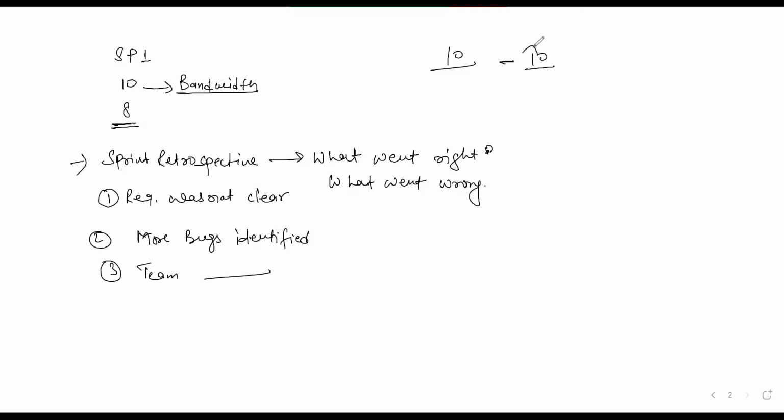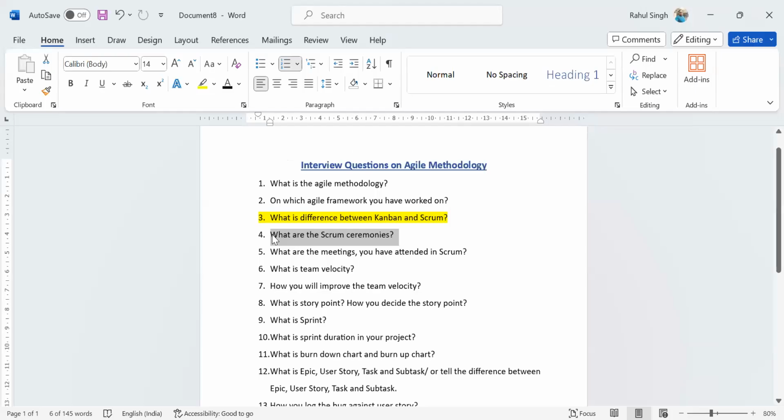Although we have completed all the tasks and everything was fine, nothing was wrong, again we will do the retrospective, where we will see what points we can improve so that we can do more and more user stories. Fine. So that is the Scrum ceremony.